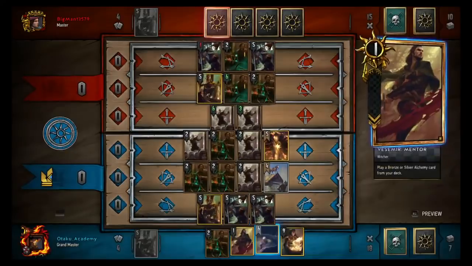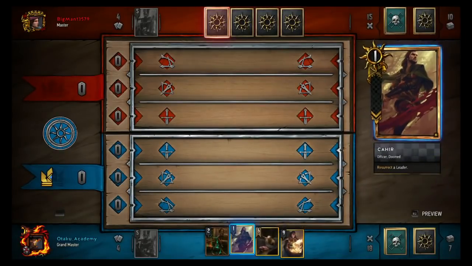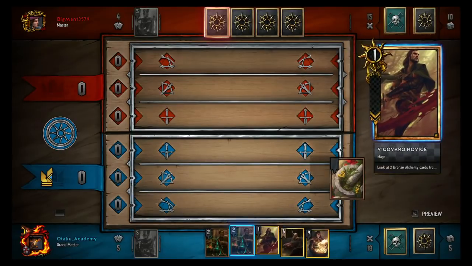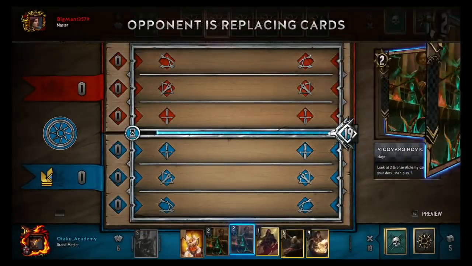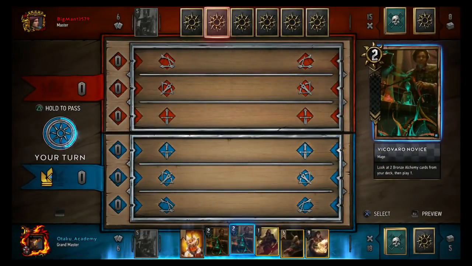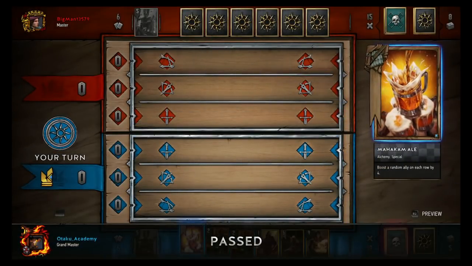And still Vesemir out of Mandrake to reset one of his units. For when he boosts up his, we're gonna throw Poultice back. For when he boosts up his card with that Trial of the Grasses that a lot of them like to run.